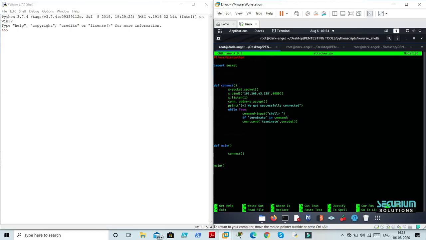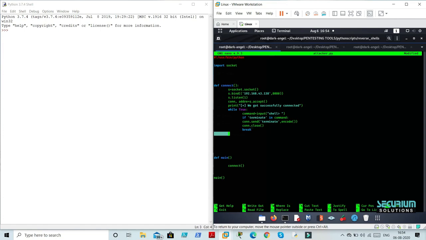So connection.send, and it should go in an encoded manner. Why do we use encode in here? Everything we do with the command, the string, the Unicode string goes into a sequence of bytes. So it should go in encoding. When we receive, we use decoding. When we transfer files, we use encode and decode. That's why we use encoding here. Now I need to close the connection. Once the terminate command is received from the attacker, it should close the connection. Then I'll break the loop.